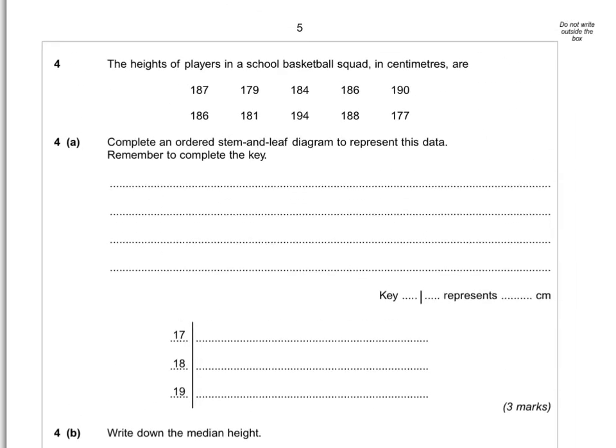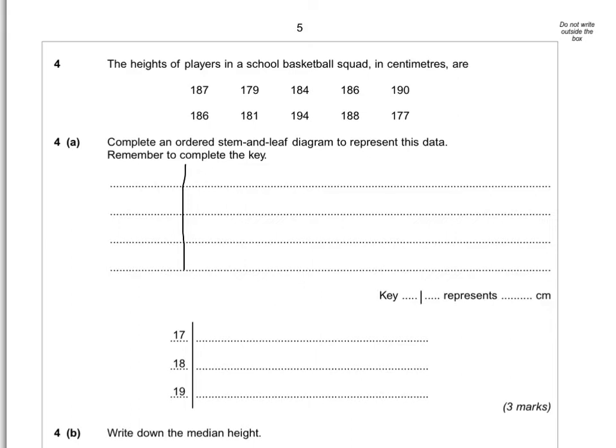So let's look back at the start then and see what we have. So an ordered stem and leaf diagram. There's room here if you want to get yourself organised, and then as you get yourself ready, you can go down here and put it in order. And of course here's the clue here, 17, 18, 19: there are 170 something, 180 something, 190 something. So you're given sort of how to do it down there.